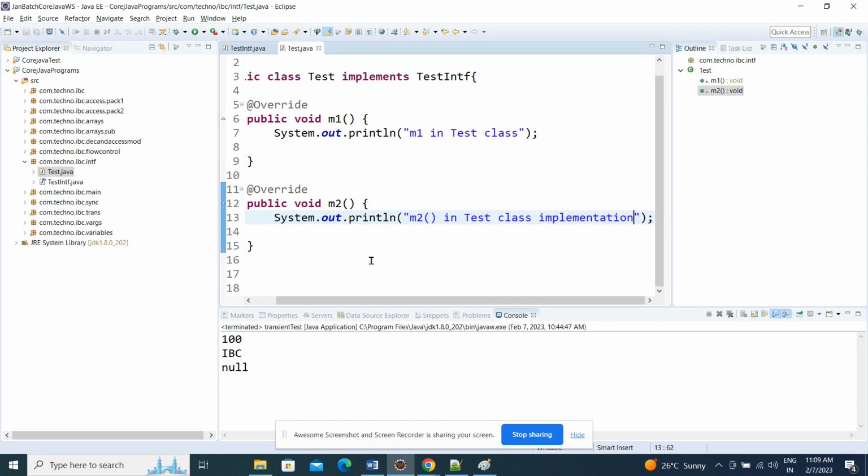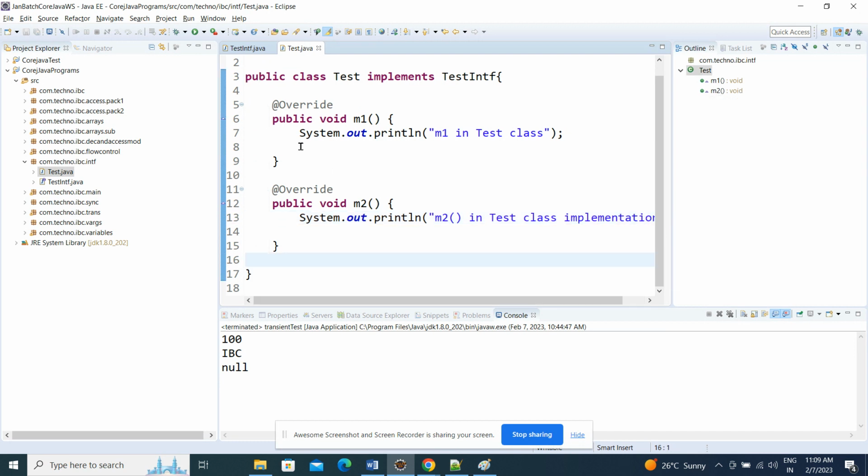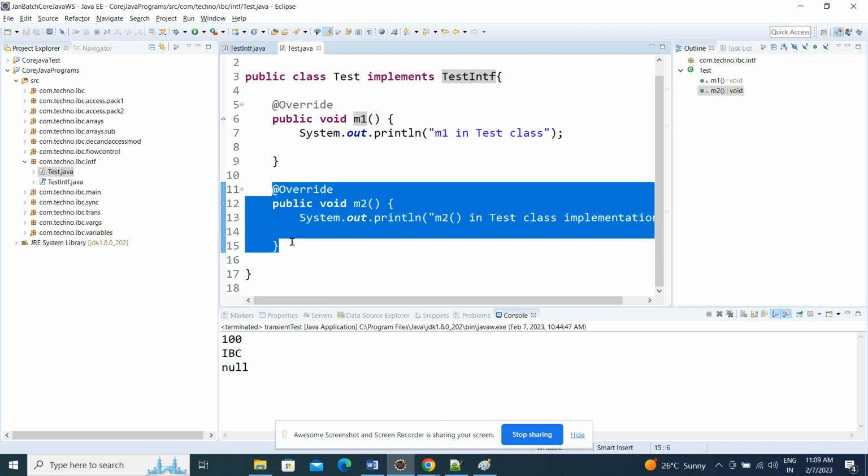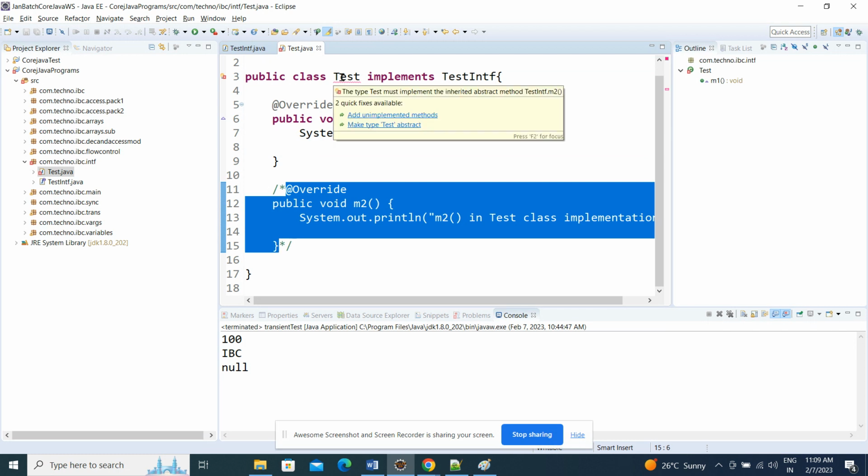Okay, now let's say out of these two methods of the interface, I am providing implementation for only one method and omitted the other. Then in this case also it will give an error.